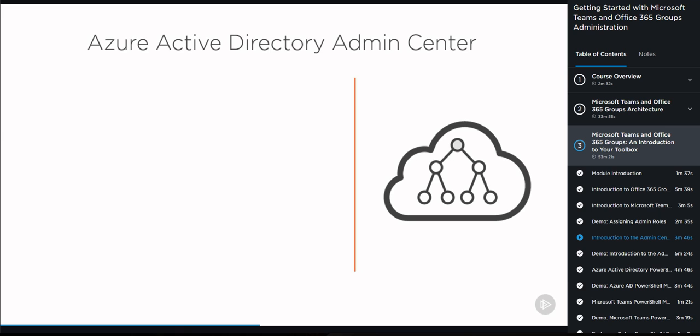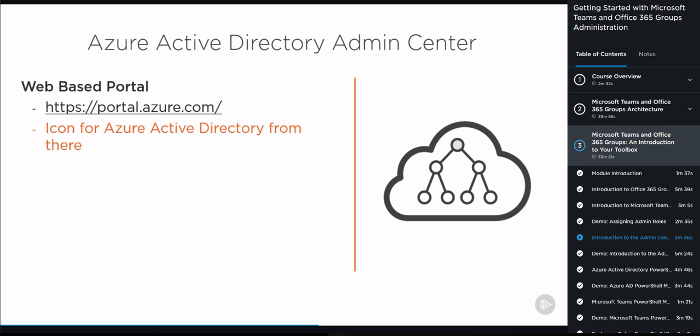The Azure Active Directory portal allows you to administer everything around Azure AD, but what you can do inside will really depend on the permissions that you have. There are 4 or 5 different roles that give you access to the Azure AD portal with limited permissions, so it's really good at enforcing role-based access control. And you can also manage groups from here, so security groups and Office 365 groups.